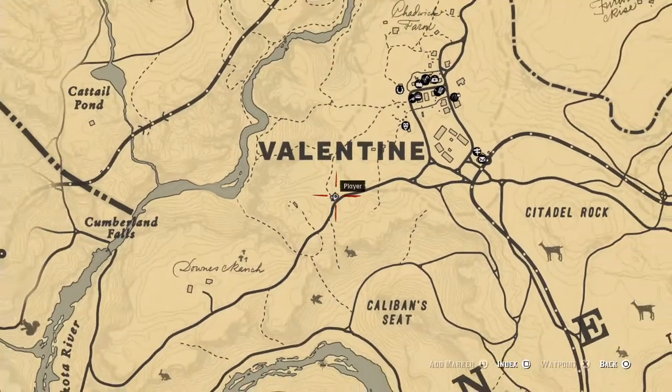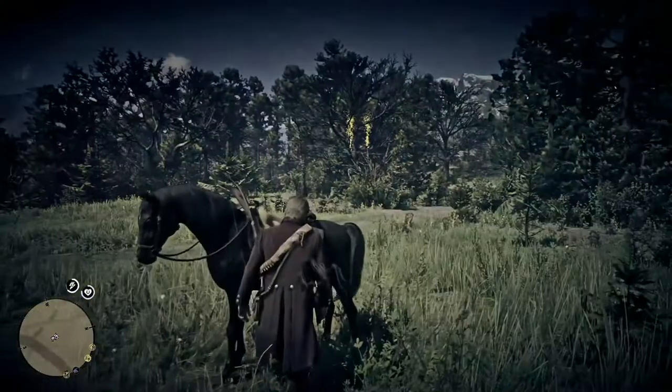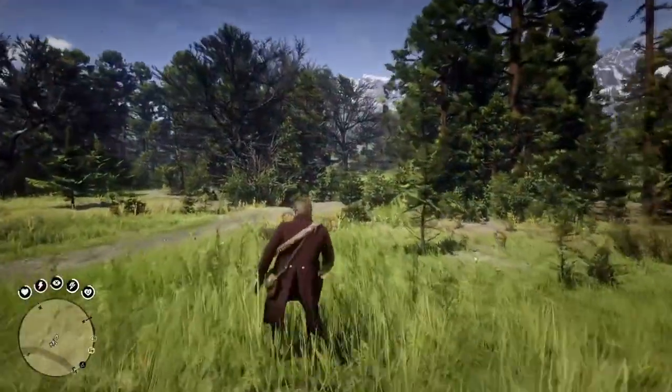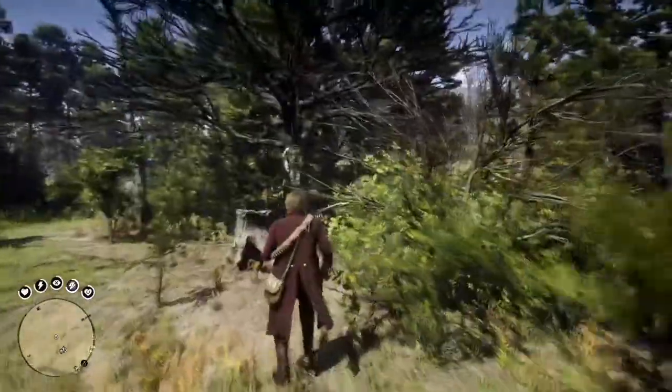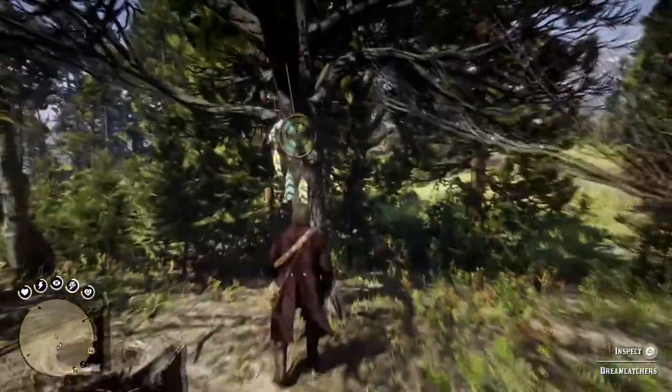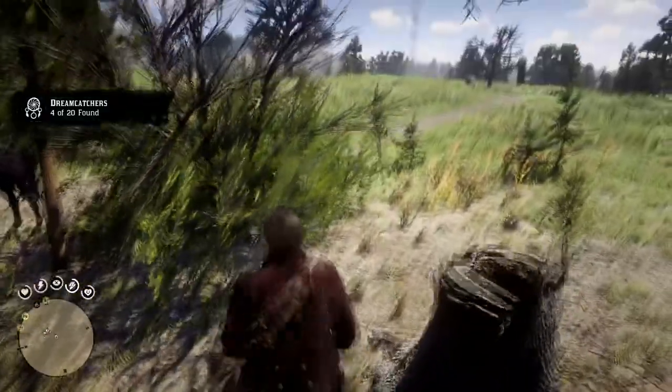4. We're going towards the road towards Valentine from the direction we just came from. Check your map, like I said, your hunting view again, and you can see there's a tree over here. Or you can just follow me real quick. The tree holds our number 4, I believe. I lost count. I'm actually really good at math. But I'll see you at number 5.